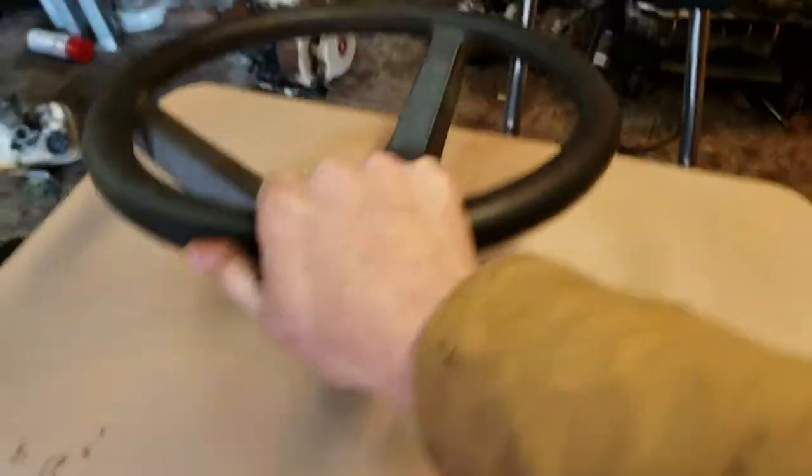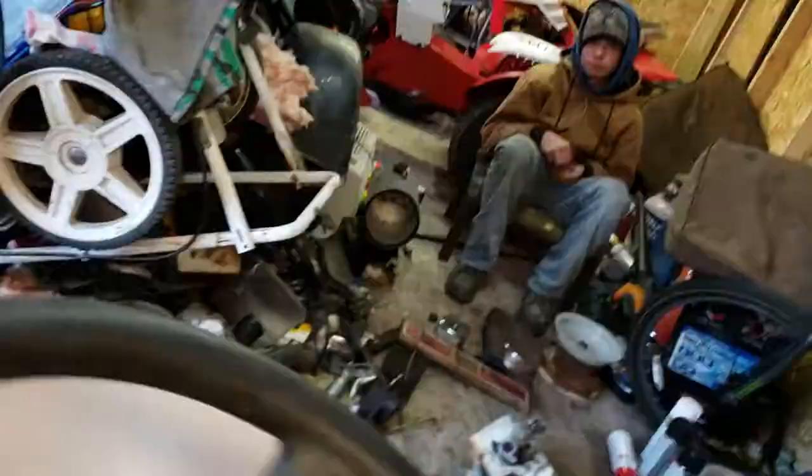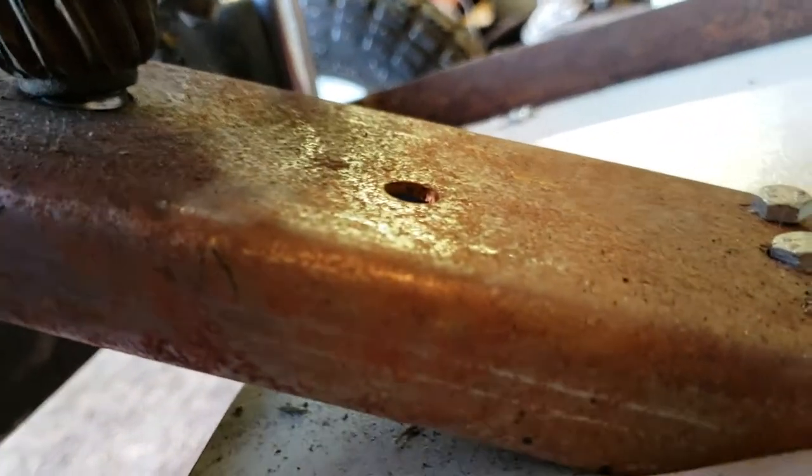It's a direct steering, so that right there is all the way turned to the left, and then that much is already turned to the right. Very sensitive steering, just like a go-kart should be. So yeah, works good. Just had them all tied together down here into this piece of steel. I was going to run a brass bushing in there. I probably still will. I'm not too worried about it.